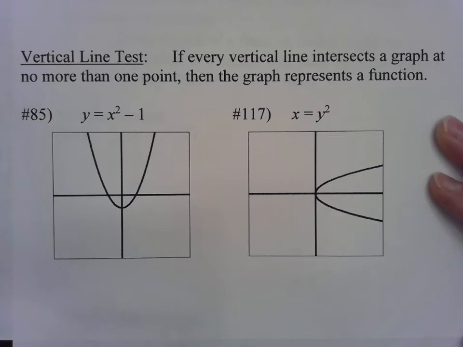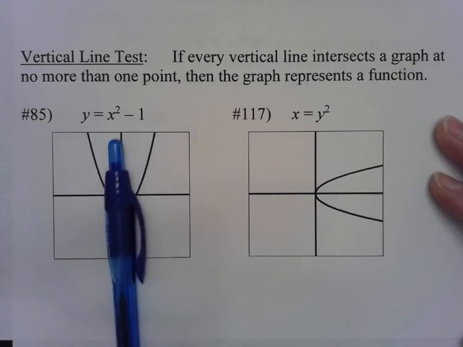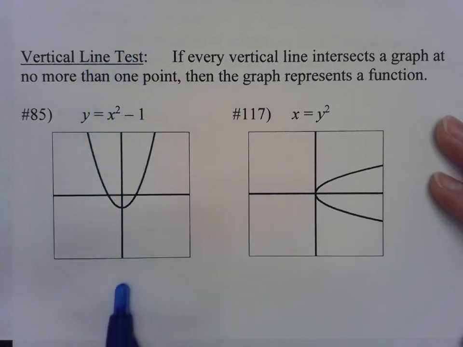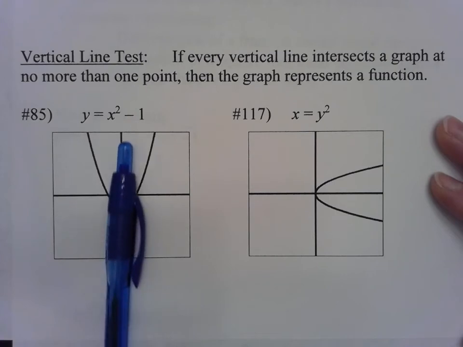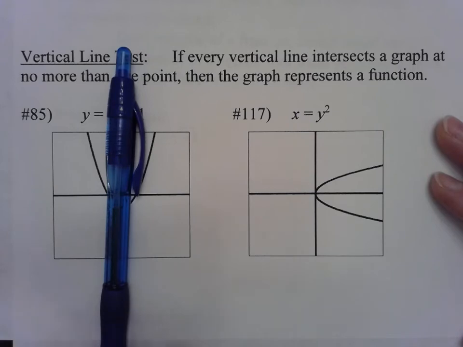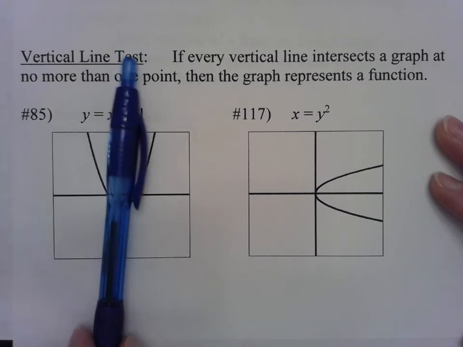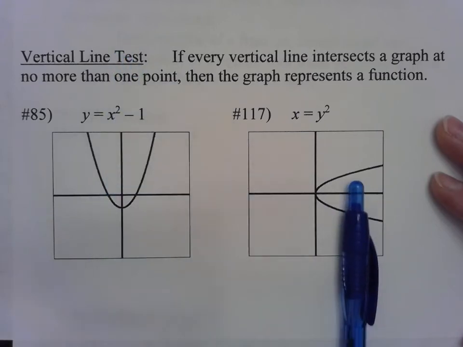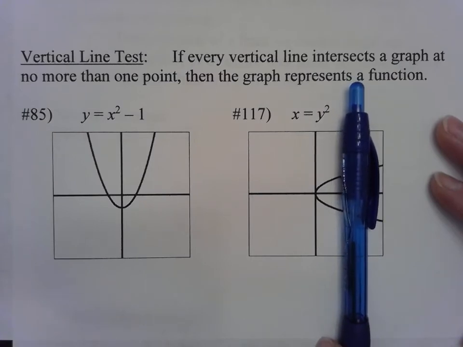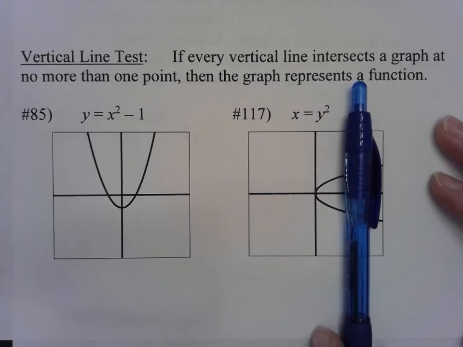We're really doing the same test. We're just doing it in a very visual way. So a vertical line would represent one x value. So if our vertical line touches a graph in just one spot, that means that x value is just paired with one y value. But if our vertical line passes through more than once, then we have the same x paired with different y, which is not okay.